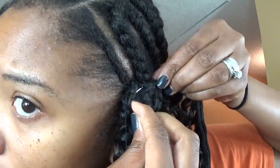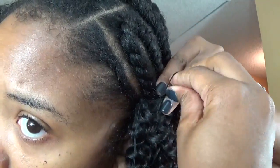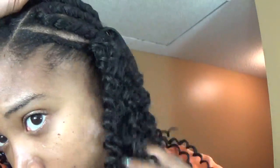Continue to sew from the back, working my way towards the front and keeping the same method of making sure I knot my hair and working it around. So I'll continue this process, sewing around, and then show you what it looks like after I get the first 2 bags in. Okay, so I have the first 2 bags in. As you can see, this is my pattern. You can see it's kind of laying flat on the hair.